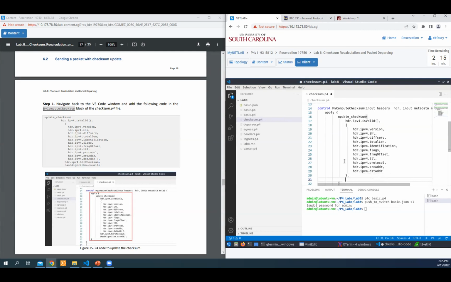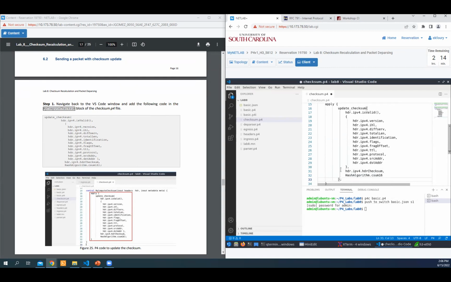Now, comma, we will use our third parameter, which is where are we going to store the checksum value? This is going to be in header.ipv4.header checksum. And finally, the fourth parameter is the algorithm that we're using. So this is hash algorithm dot csum16. Just be careful. Header checksum in the previous parameter should be all together. Oh, all right. Yep. Thank you, doctor. Okay. And finally, we need to make sure we have a semicolon, right?